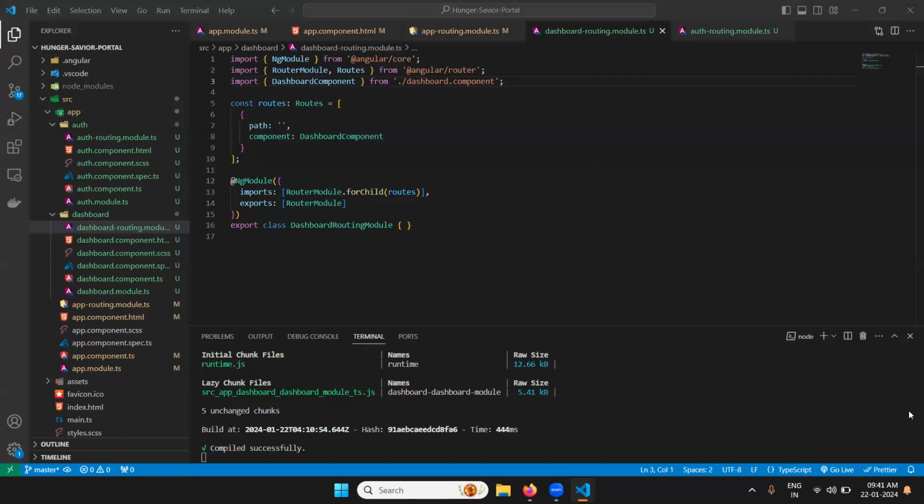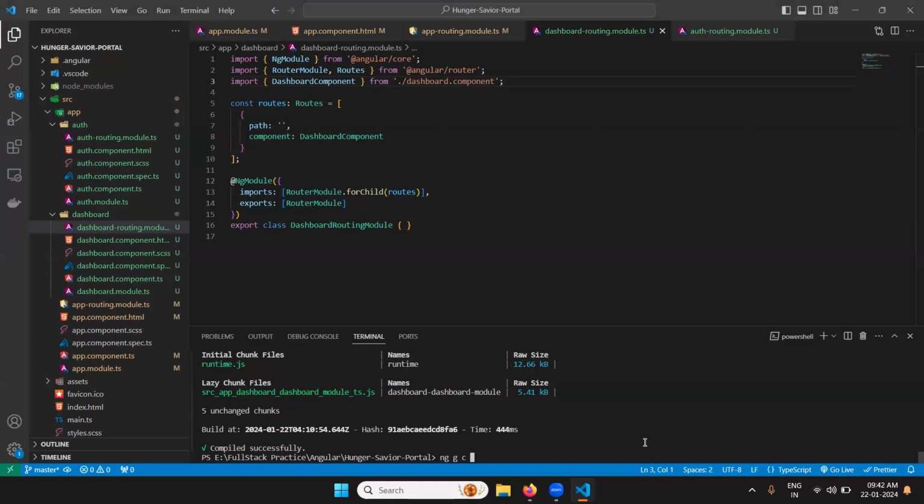Okay, fine then. Okay, so now what we need to do is generate some components inside the login. So what we can do is just open another terminal, or you can just do Control C. And here you can do ng g c, which means generate component.